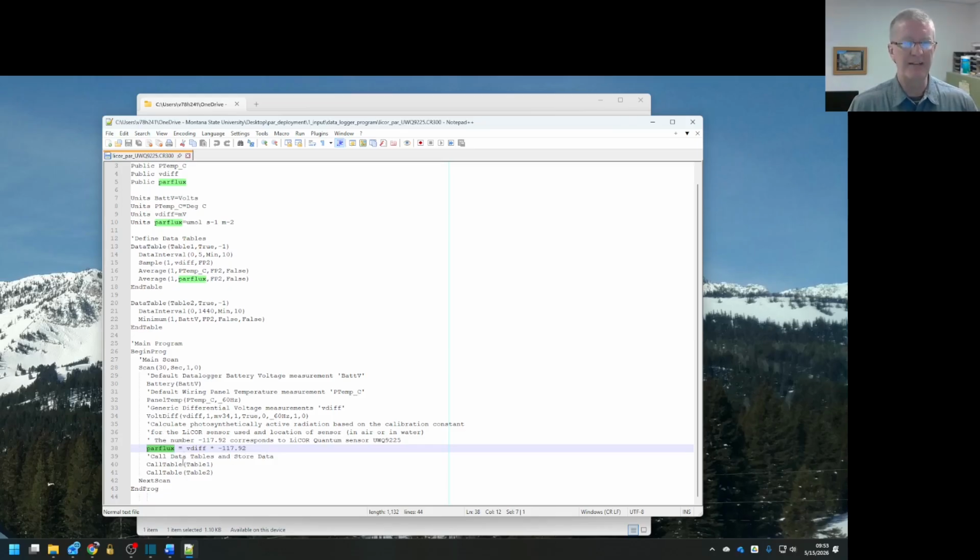I'm sorry, the flux of photons tied to photosynthetically active radiation. So you need to make sure that this is the correct number for whatever sensor you're using. In this case we're using UWQ9225, that's the Australian number, and we put this all in the comments of the Campbell program to make sure we keep track of that. These are the things that you want to make sure you have a record of.